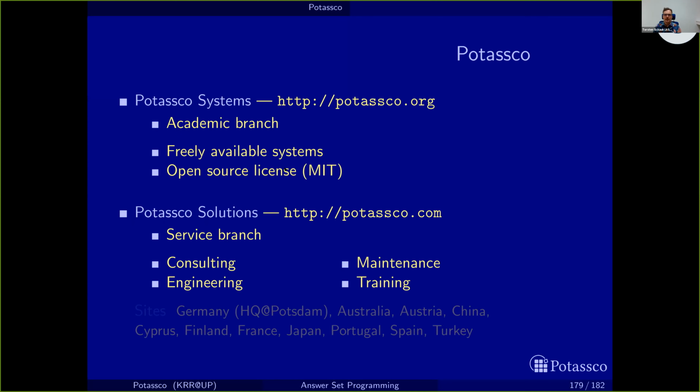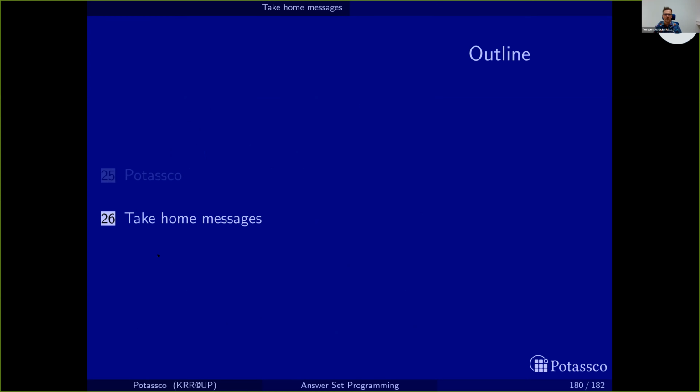Good, then, as I mentioned, all the tools that you've seen are completely open source, and this is all held together at potassco.org, where you have a GitHub underneath and you can look at all that. So we also have, meanwhile, a commercial branch. Let me not make too much advertisement here. I don't want to steal your time on that.